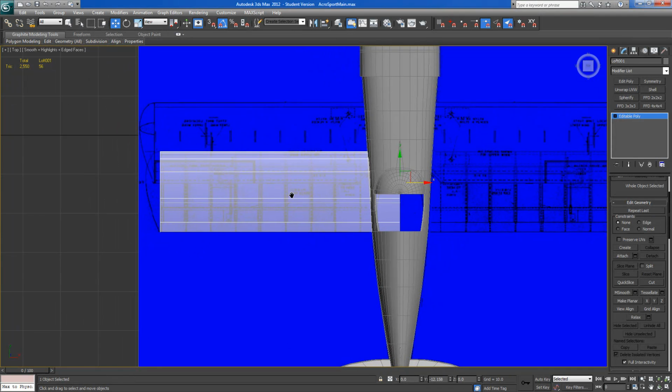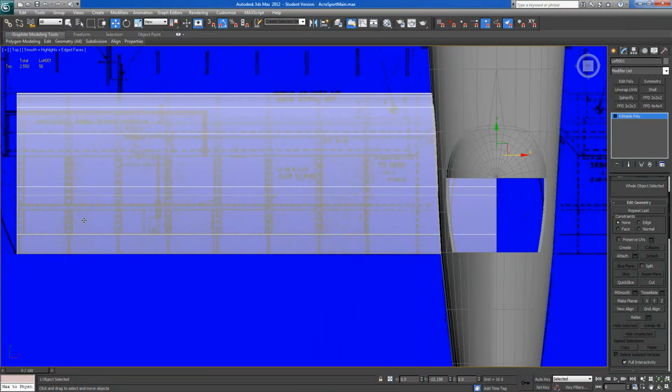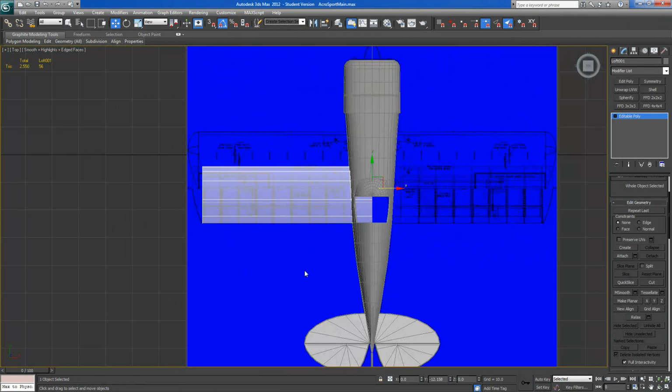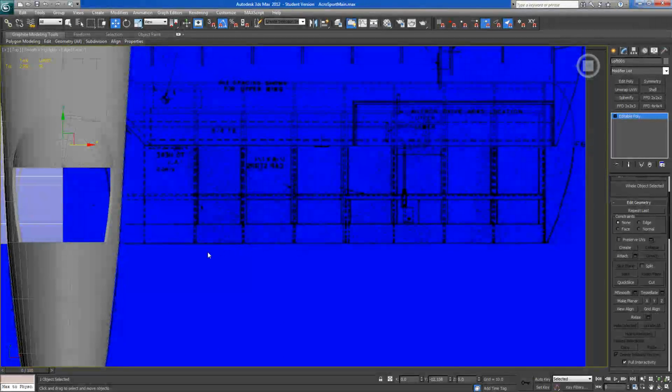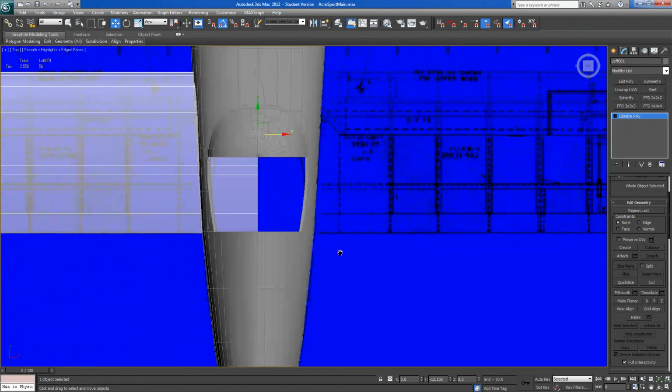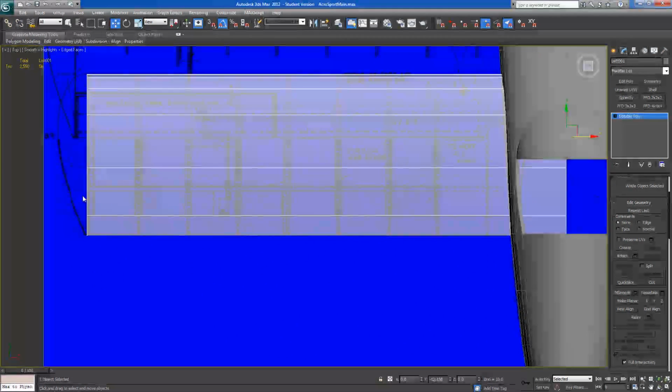I'm going to add in some resolution here for the aileron, which I can't really tell how far it goes. Looks like it's just here at this section. There's a doubler here. Yeah, this is the thickest section. So we're looking at this being the aileron. So I need some actual resolution here for that.